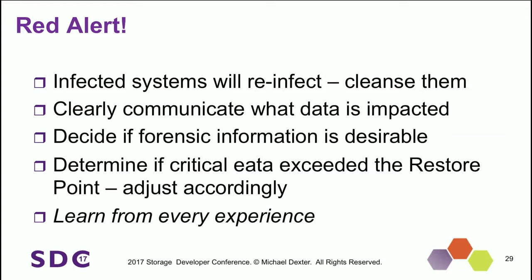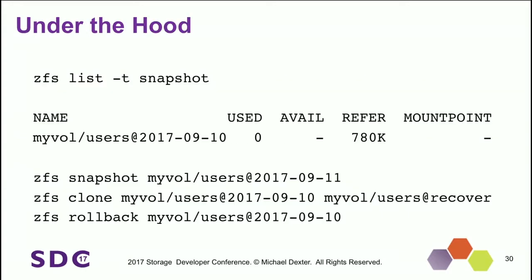As I mentioned earlier, with the ability to, for lack of a better term, fork any point in time to a writable point in time, to a preserved point in time for forensics purposes, decide when you want to do that, when not. Hitting the rollback button is real easy, but you might lose user changes that might be recoverable despite it being under an attack. And always keep in mind what is your most critical data and learn from every experience.